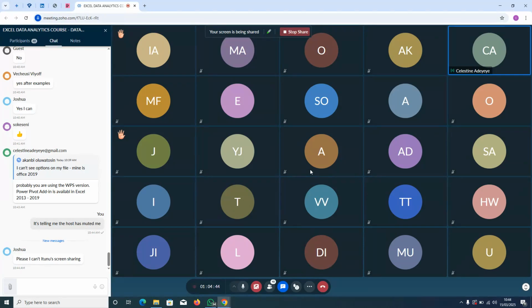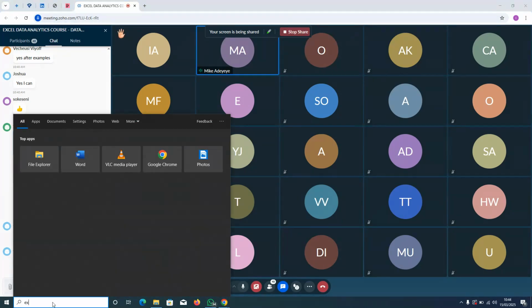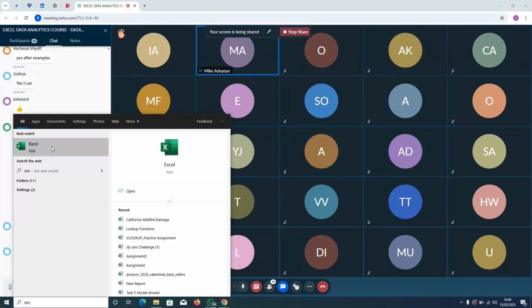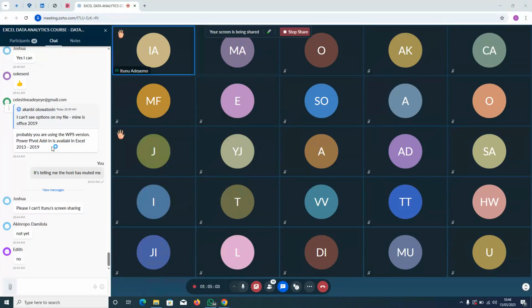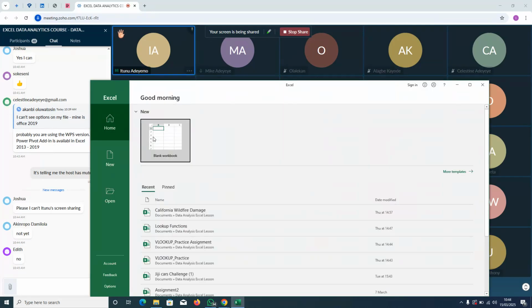So can you see my screen? Yes, it's not centralized, but you can see your screen. Go ahead. You've not even opened it. Okay, go ahead.